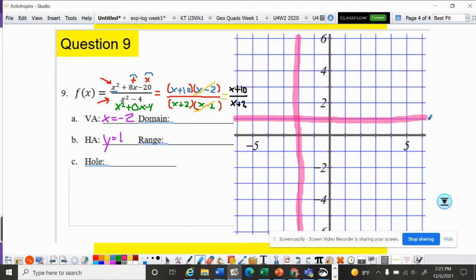And now I have a pretty good start for my function. But there's this weird thing called a hole. So what's happening with this function is that if I were to put in positive 2, I would get 0 in the denominator, right? Because 2 squared minus 4 is going to make 0. 2 times 2 is 4, minus 4 makes 0. So whatever gets canceled out, whatever makes this 0, is going to be the x coordinate of the hole.